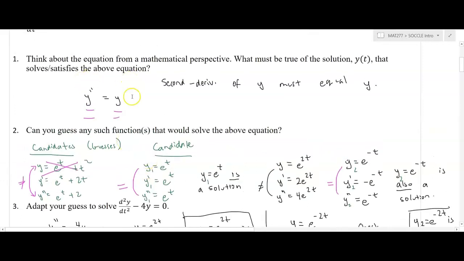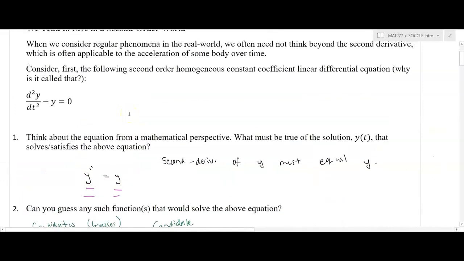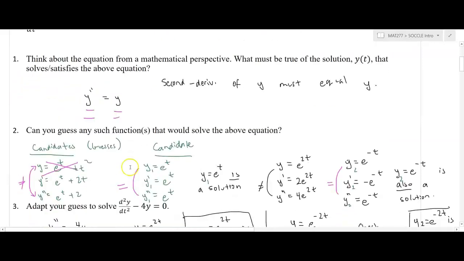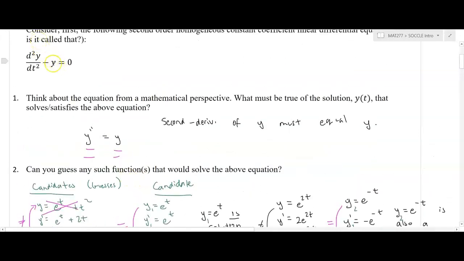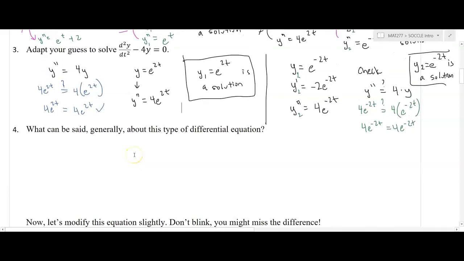So notice that what we changed, one of the things in mathematics is that we often want to observe patterns. And the only difference between this equation and this equation down here is they're both subtracting the second derivative in the original function. The only difference was the coefficient in front. Well, I'm going to make the argument that I'm seeing a pattern here, that if this had been y prime minus 9y equals 0, then I would be willing to bet that y1 equals e to the 3t and y2 equals e to the negative 3t would be solutions.